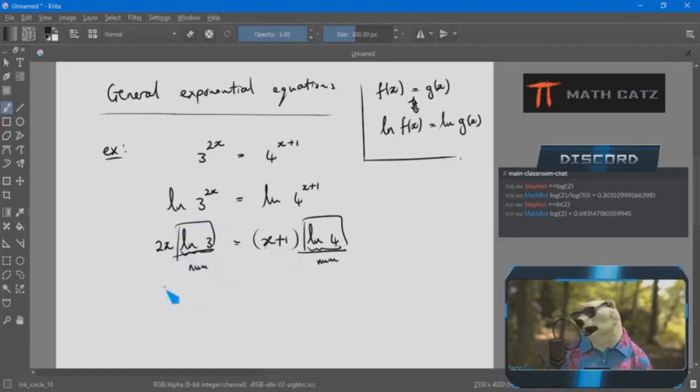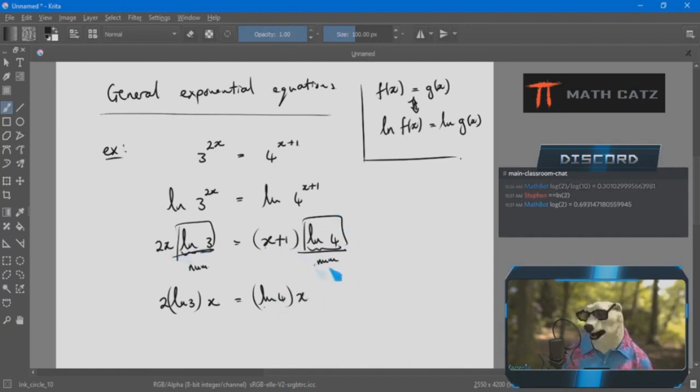Okay, so I have to solve for x. So if you want, you can say 2 times log 3 times x, a number times x. And this is a number I'm going to multiply in. The number is represented by ln 4 because it's an ugly, non-repeating, non-terminating decimal number. So I don't want to round it in the equation. I want its exact representation.